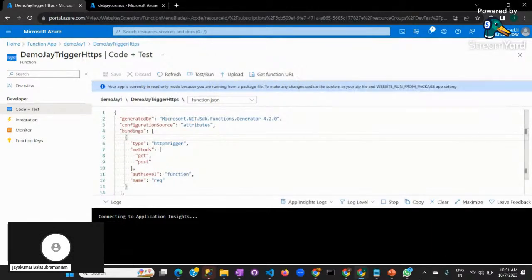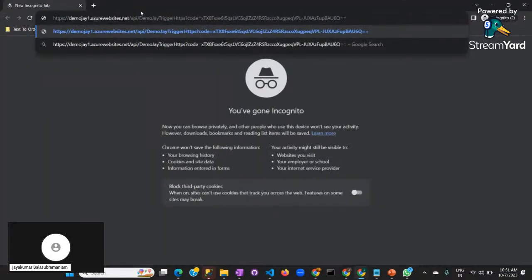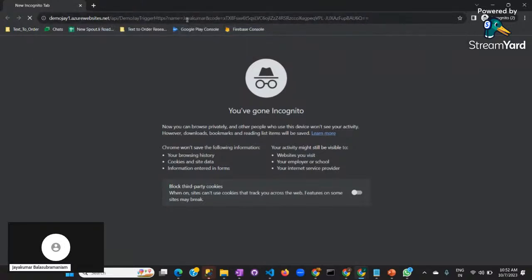I just copy this and execute it here. See, the same piece of code works. So this is an overview of what a serverless Azure function is, how we can do the development and deploy it into the Azure portal.